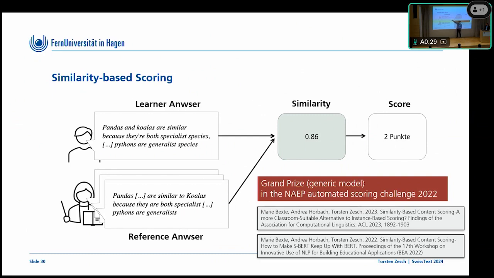The interesting thing is, if the similarity method is pretty good, you need only a very low number of these reference answers. Hopefully, the similarity method accounts for all the linguistic variation, like paraphrases and active-passive and so on. But you need a reference answer for every structurally different answer. If you can argue from this perspective and from that perspective, then you need a reference answer for each of these high-level different answers. The pre-trained similarity method takes care of all the linguistic variants. That's why we find that the number of reference answers you actually need is surprisingly low, and it very often works quite well. Only when the student answers and the reference answers get too long is it very hard to find a good similarity function.